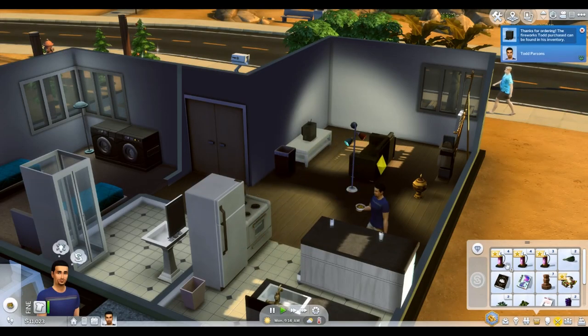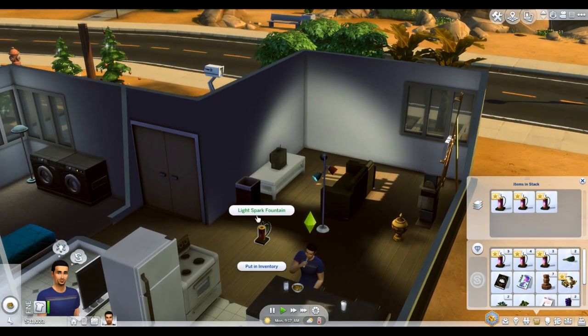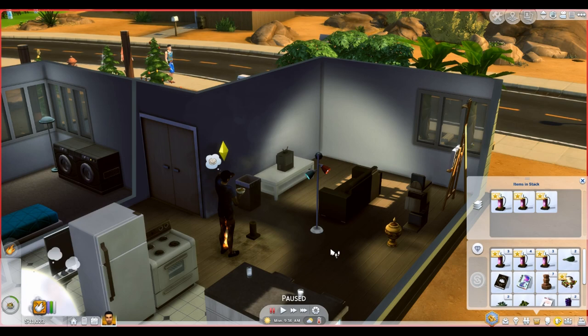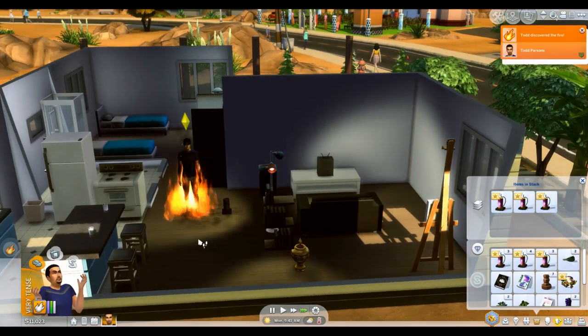Alrighty guys, so it seems our previous methods have not been working. So you know what I did? I bought some fireworks. Go ahead and light this spark fountain. See if that lights this place on fire. And it does! Look at that! We finally set this place on fire. So he was lit on fire at approximately 9:35.